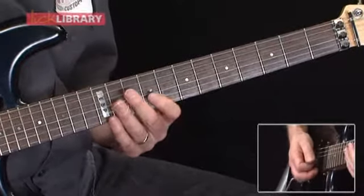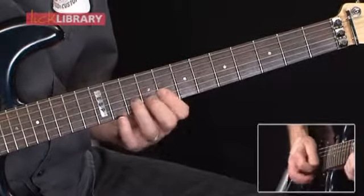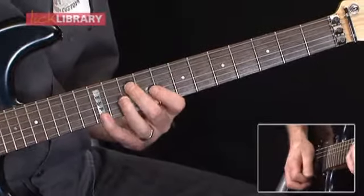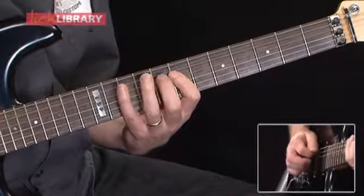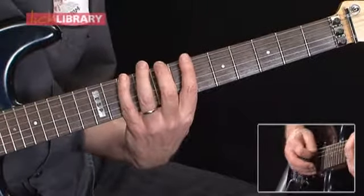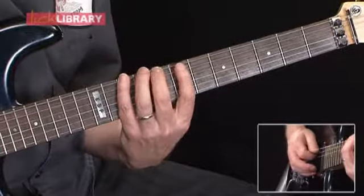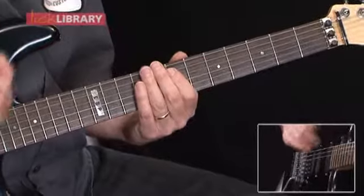So here's what we've just done. And now we can come back down. We can continue to go lower on the low E string, 10, 8, 6, 8 to 10, ending on the root note E, 7th fret of the A string. Always want to start and end on the root.